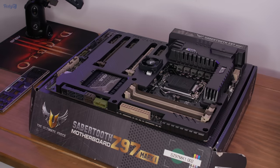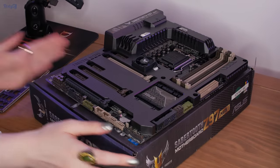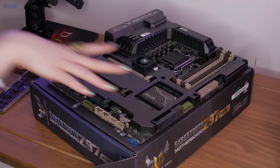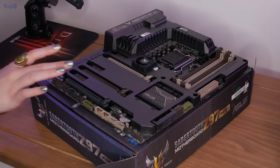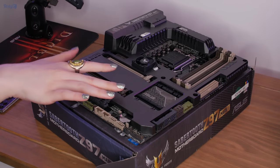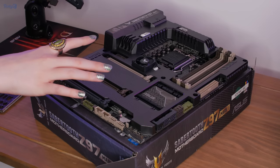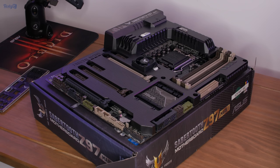That looks really nice. You can't really tell because I have a bright studio light, but I do have a purple hue. Looks very nice. I really love this military look. I don't like that the new Tough stuff has moved away from it. I do like the style of the new Tough boards, but I really love the military look too, and would love them to do a throwback.